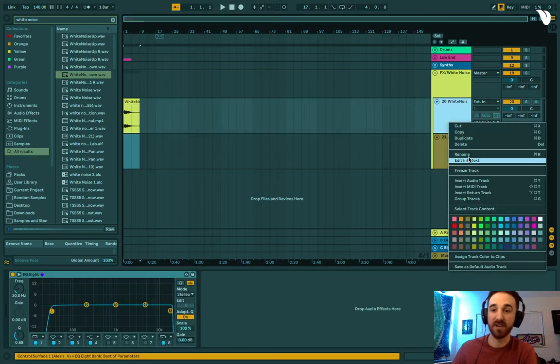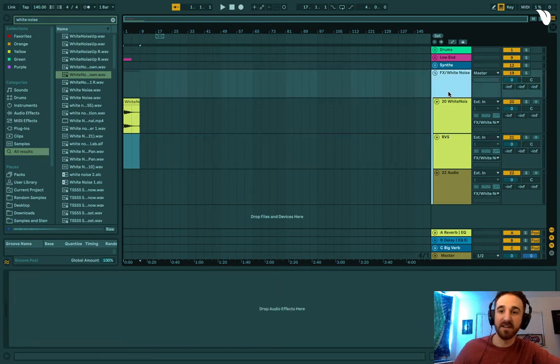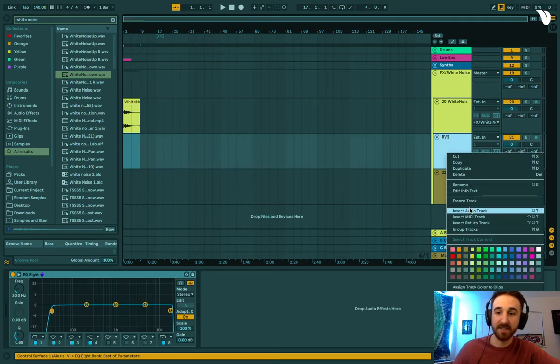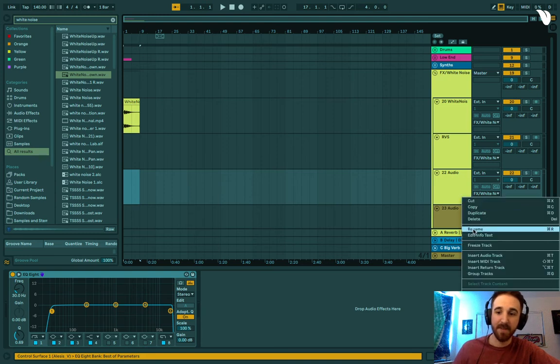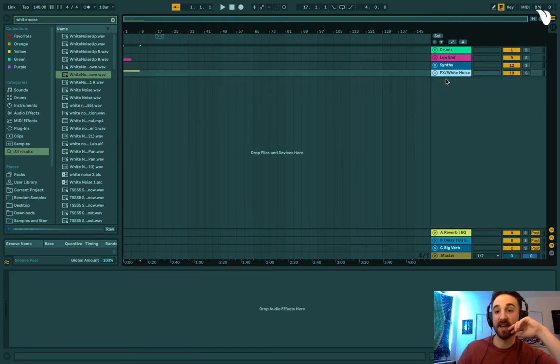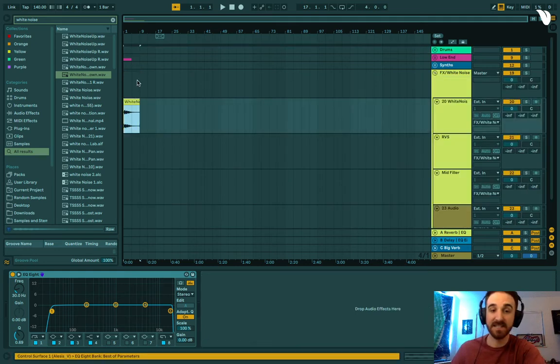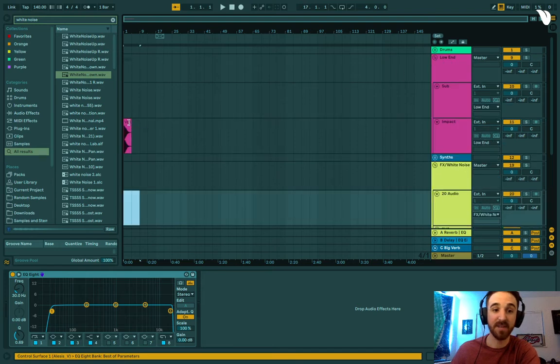And so you could do white noise here. You could do any sort of reverse cymbals, anything that would incorporate an FX, maybe some sort of midfield that's more used for something in the background, something that has a little bit more width in the back of the mix. So then you have FX and white noise as something that you can utilize as well with your groups. So we have a pretty decent little idea of how we can begin a song.